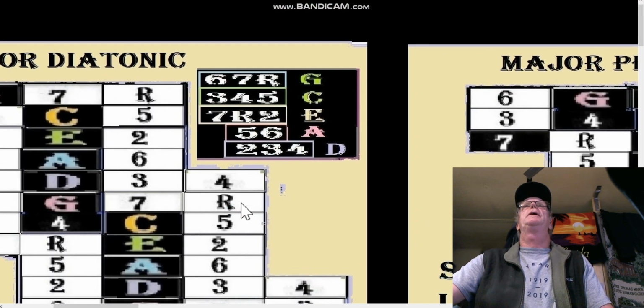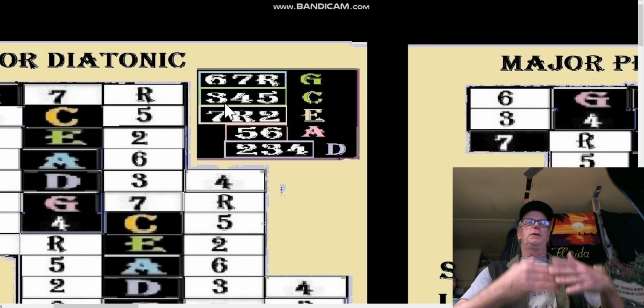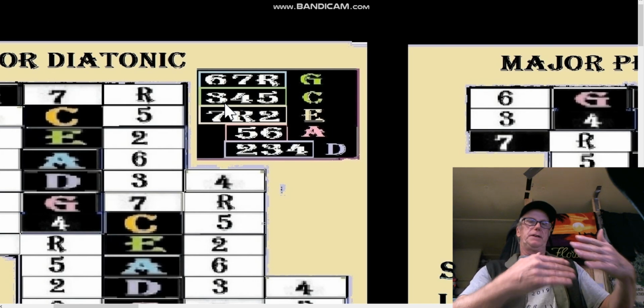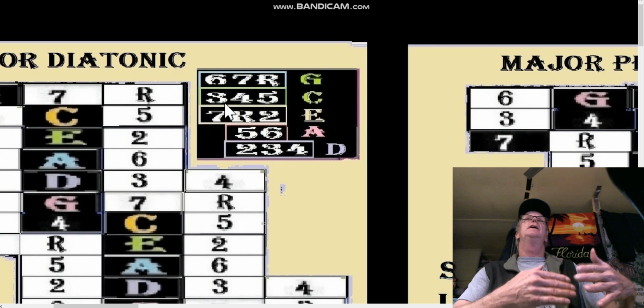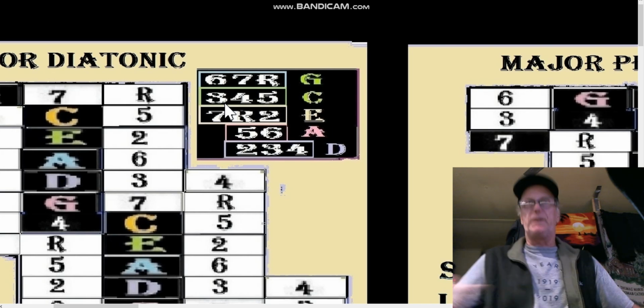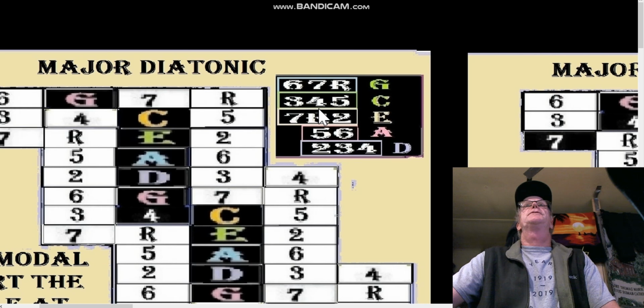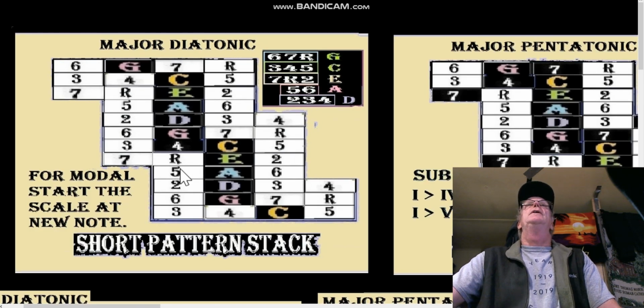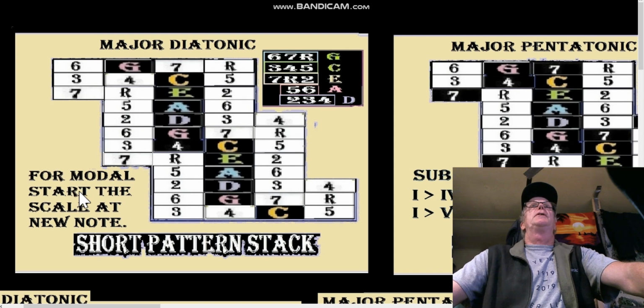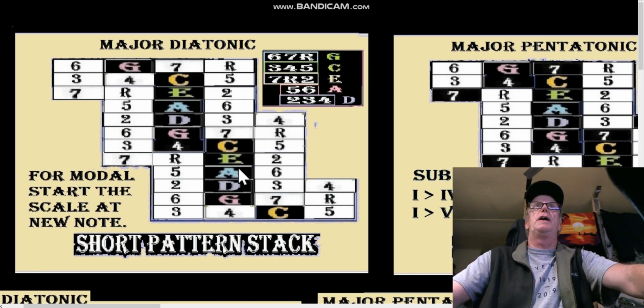Now it'll be more apparent when we get to the other qualities that we're going to be using, where these notes actually are within the string shapes. But here's how they stack up, box by box, except for the tuning warp. If you've crossed this pattern into the B string and the high E string, you have to move it over. You'll get used to that. It's like riding a bicycle. So with the major diatonic, we start the scale at the new note and just follow the diatonic scale.